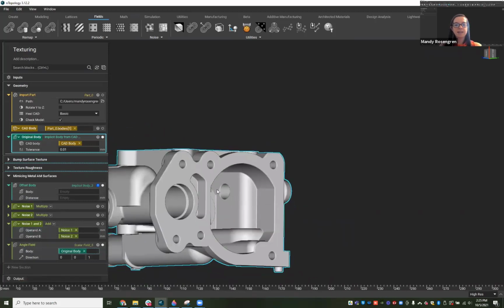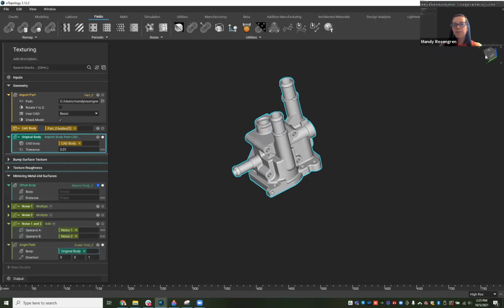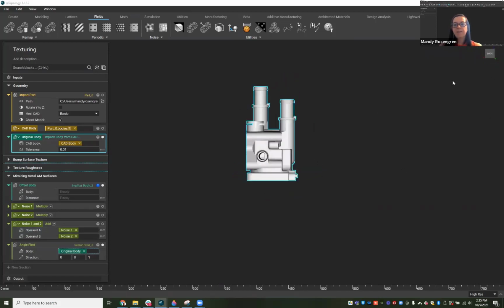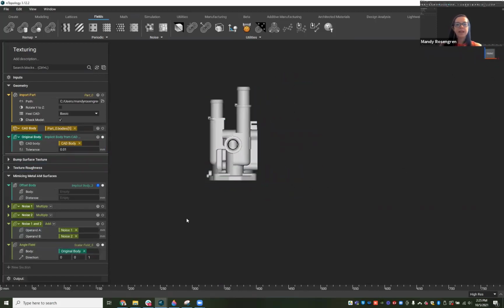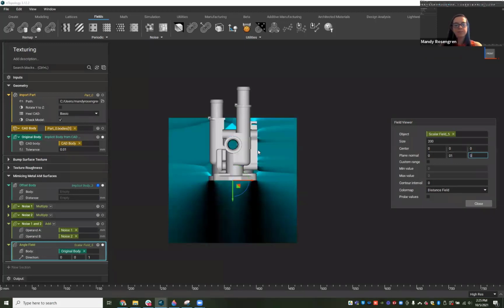So let's look at that. Let's look at it from the front view, like so. And what the angle field does is we have this direction that's going up our part. And if I type F, and let's change that plane from normal to 0, 1, 0.